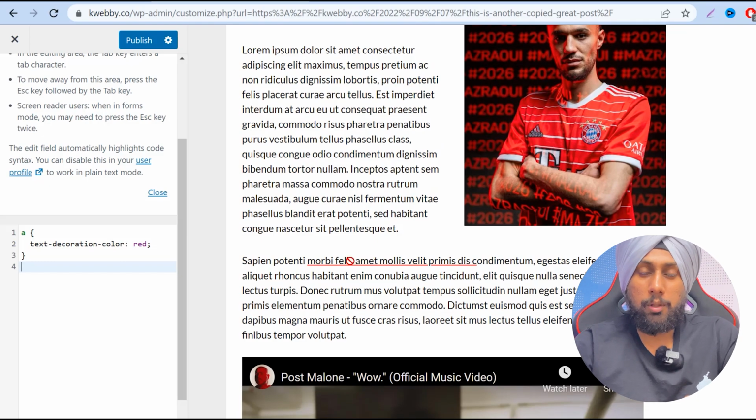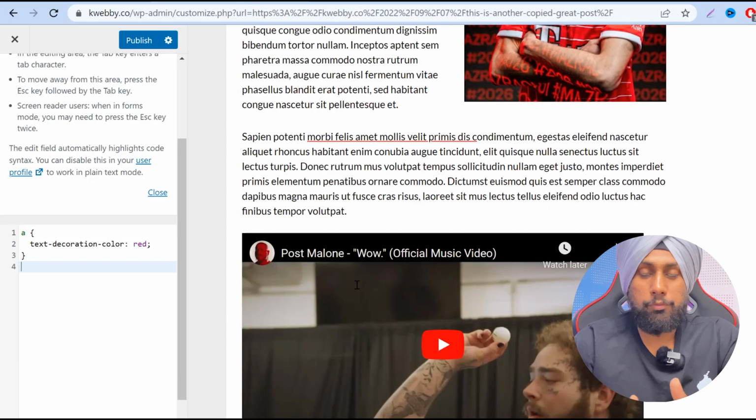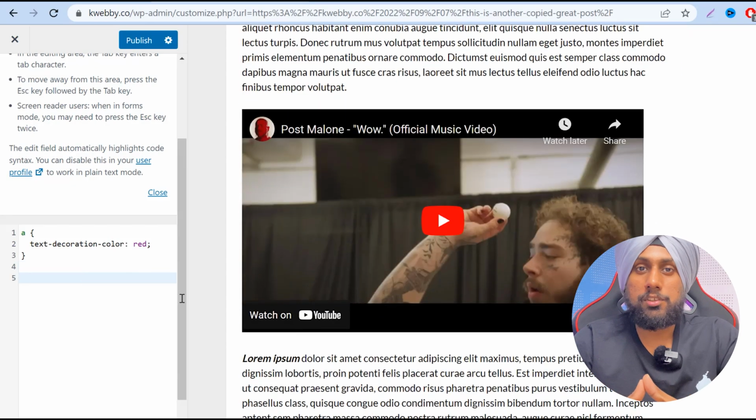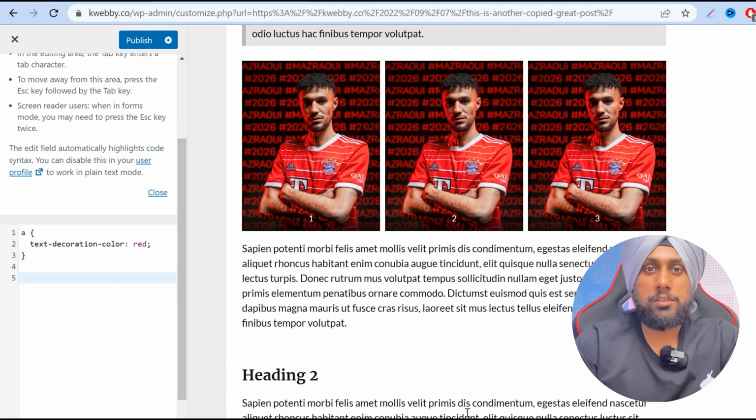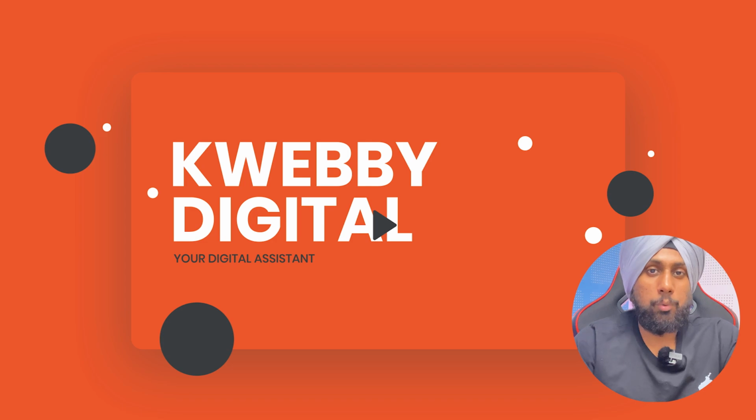In this video we will learn about adding custom CSS into your WordPress theme. So if you are currently using a WordPress theme and want to add custom CSS, like stylizing your hyperlinks, your text, your headings, or any element on your WordPress website, then you are on the right video. We will do this with the help of three methods.